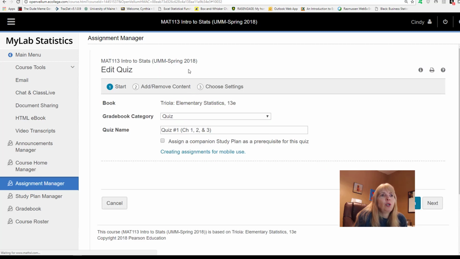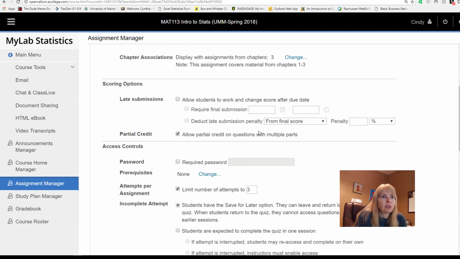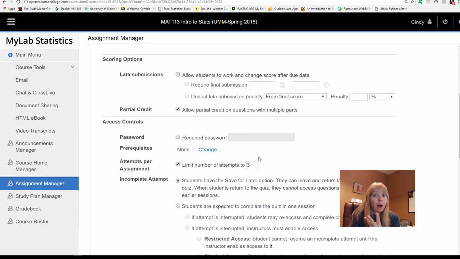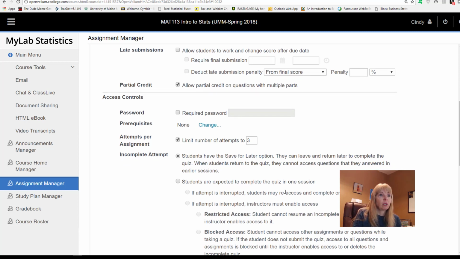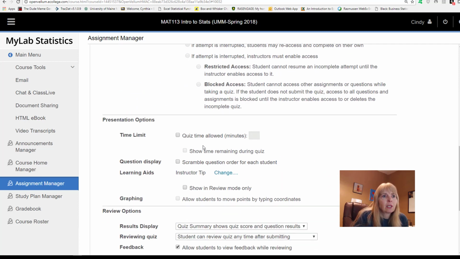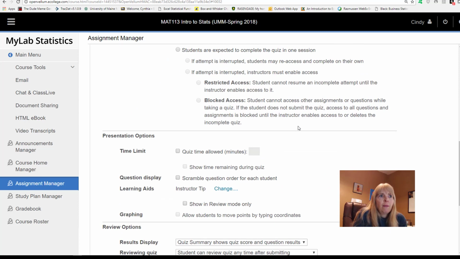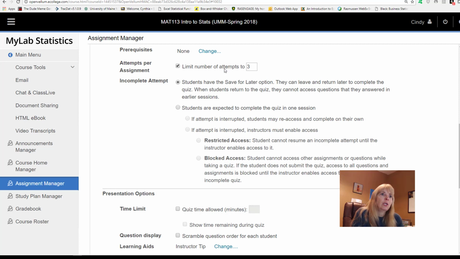As you're going to see, when you get to the quizzes, you get 3 tries. So I would take good notes, okay? That way if you miss something, you can go back and look at those. And the other thing you're going to see, they're not timed. And what you can actually do is if you open the quiz and you're like, oh, I'm not ready, it's going to feel weird, close the browser. And when you log back in, you can go back to wherever you were, okay? So that's what the students have, the save for later option. You can leave and return later to complete a quiz.